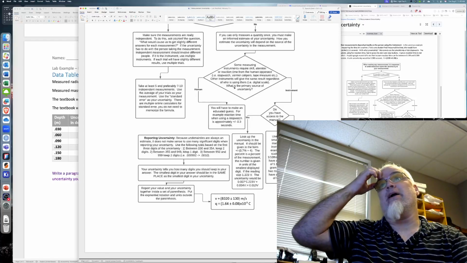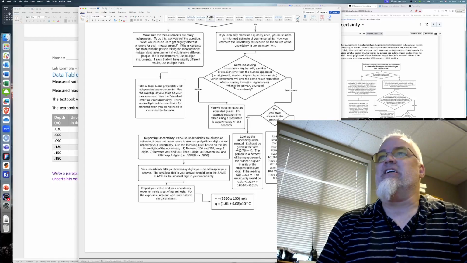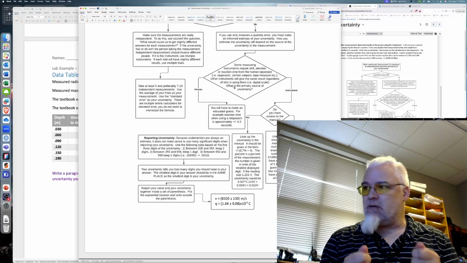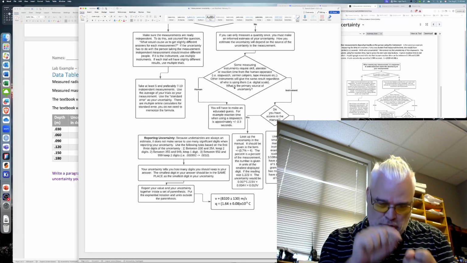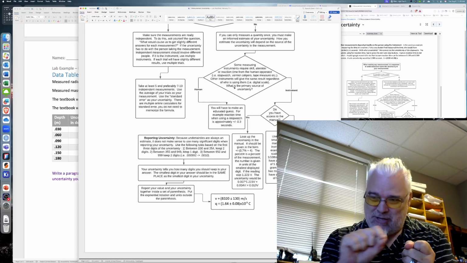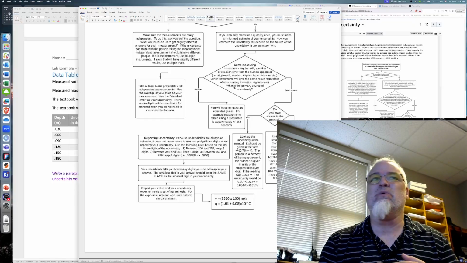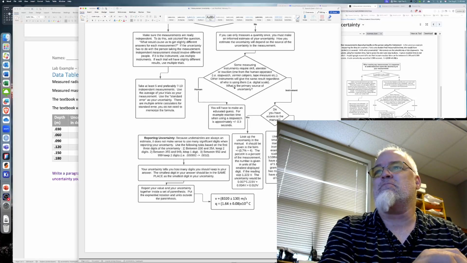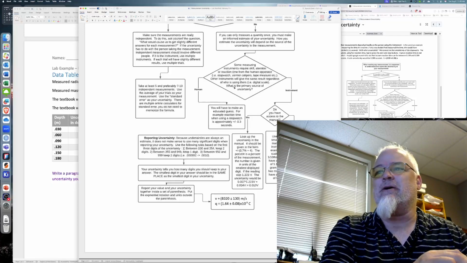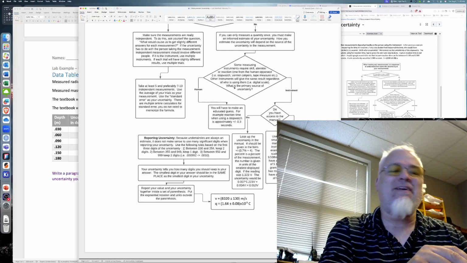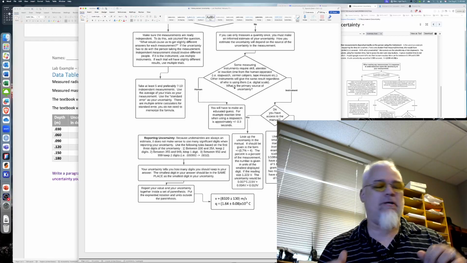So, what's the primary source of uncertainty in this particular situation? Now, when we're measuring something with a meter stick, it's the human who has to decide which mark on the meter stick is closest to the thing you're trying to measure. So it's actually the human that is the primary source of uncertainty here. Maybe. Actually, that's something we have to decide when we're doing the measurement.